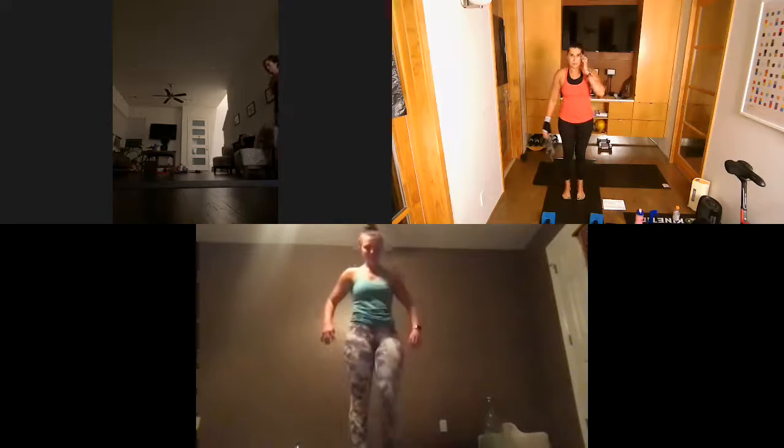Keep your drishti forward. Lift your shoulders up and back and pull your head back. Loosen your jaw. Choose a drishti. And stop. Calf raises. You can go parallel.